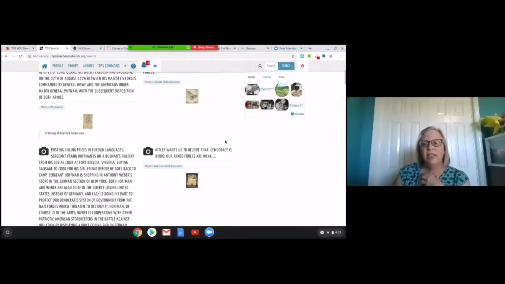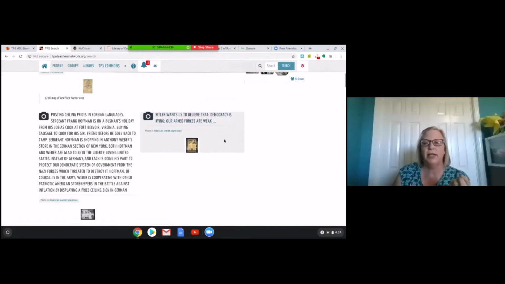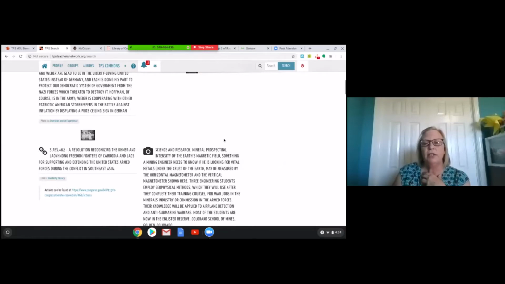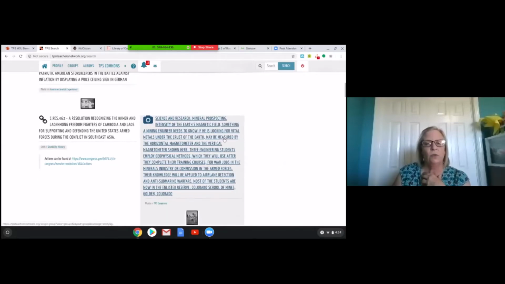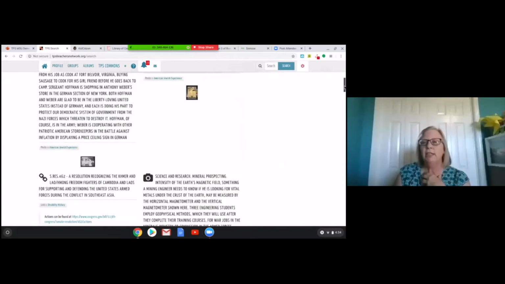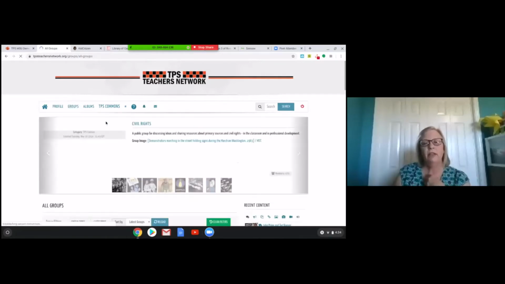Now you can see just from some of these that it's not the science forces, right? We've got armed forces, things like that. And so it's about looking at how to narrow those things down. So if you are looking for certain types of materials, whether it's STEM or other things, one thing you could do is look at groups, and you can join groups, and there are a variety of groups.